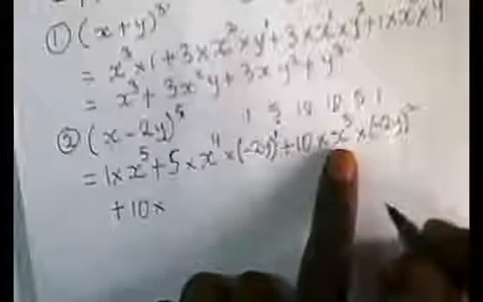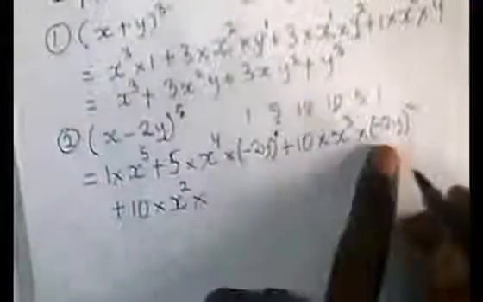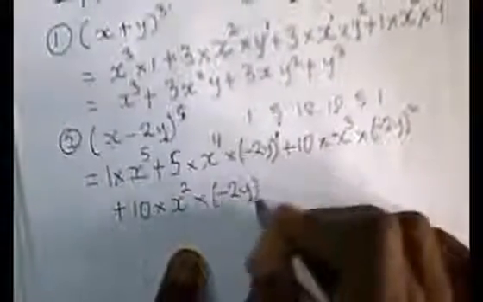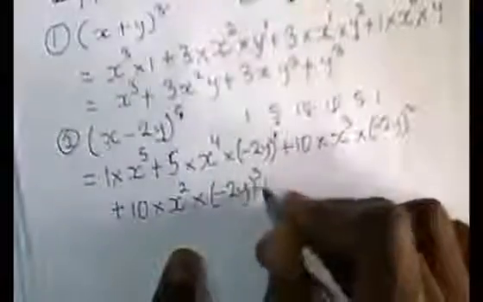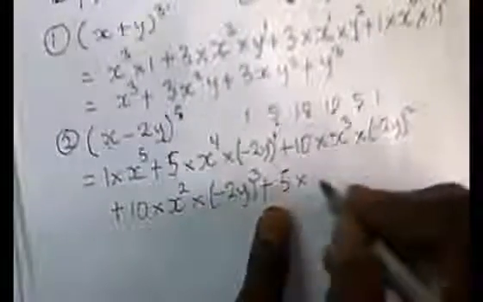Let's come down here to continue. We say plus what? We come to the fourth term, whose coefficient is 10, then multiply. Over here you can see that the power is what? 3. So if we are writing the x in this fourth term, the power will drop by 1, so we have x power 2. Then our minus 2y will increase to what? (Minus 2y) power 3. Then we say plus. Now we take the next coefficient, which is 5, and then multiply it. The x will drop to 1.